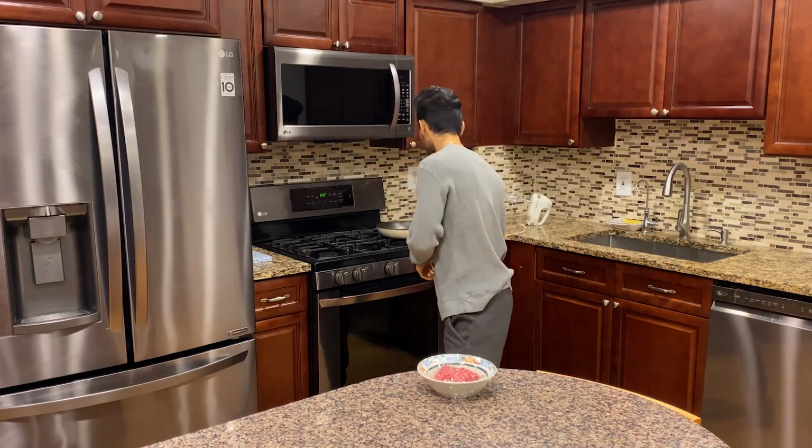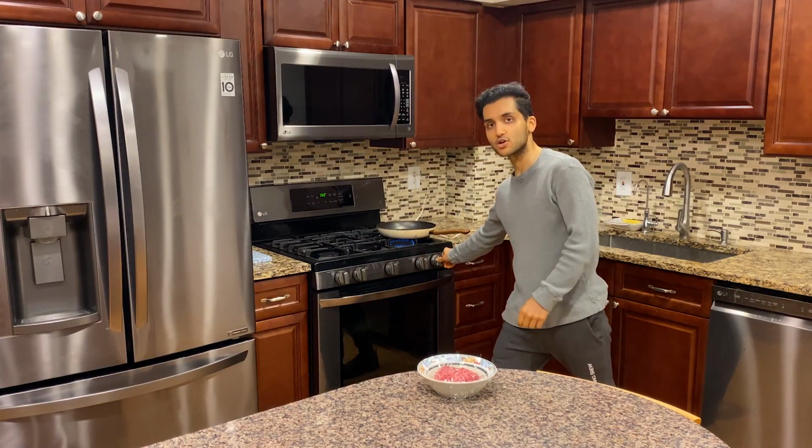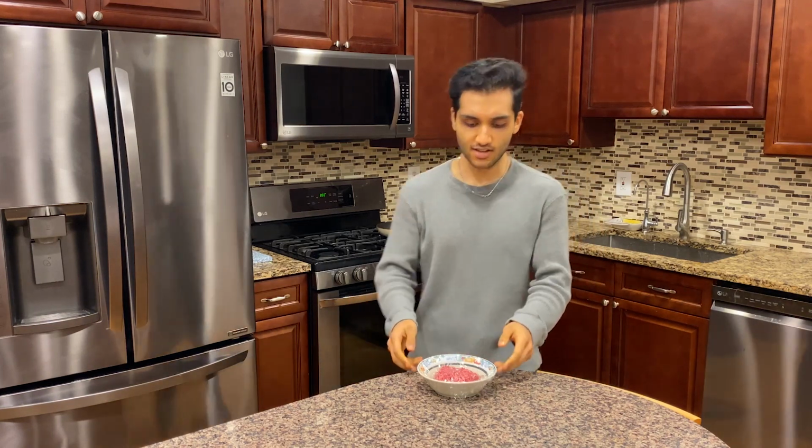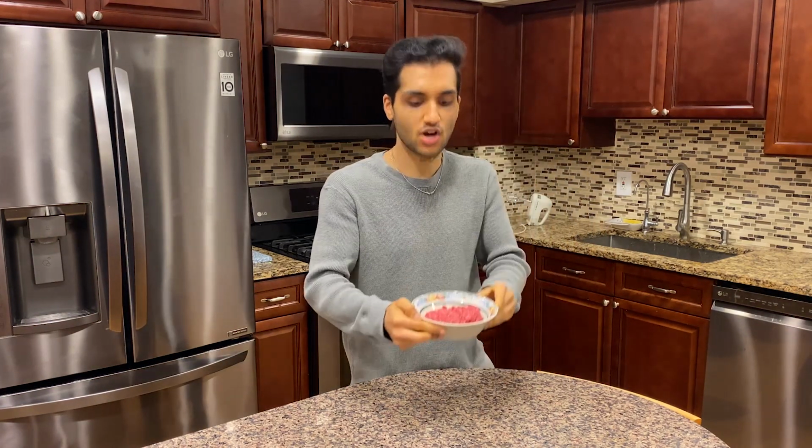For 35 minutes. But while those 35 minutes are going, we got some beef to cook up. Preheat your pan on a pretty high heat. 6 out of 10 for me. I have 200 grams of lean ground beef right here.